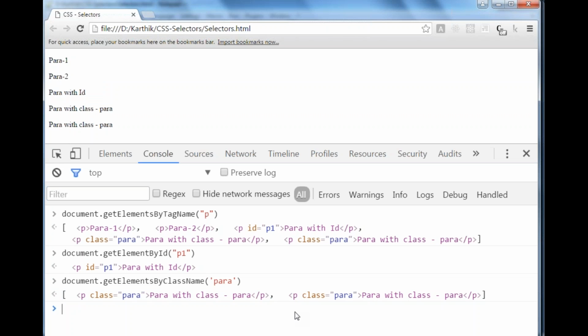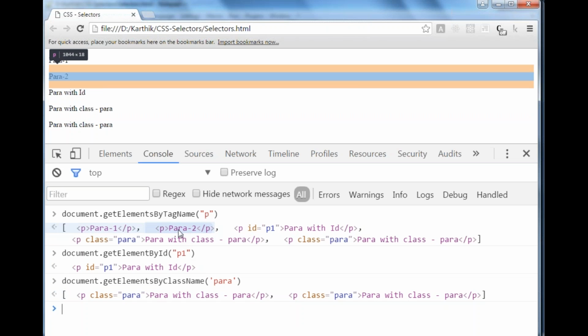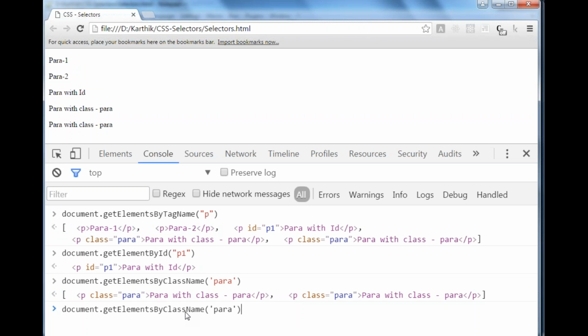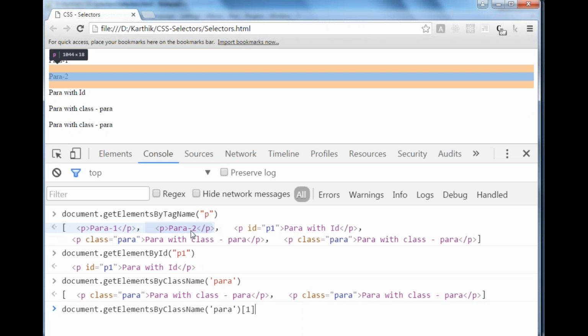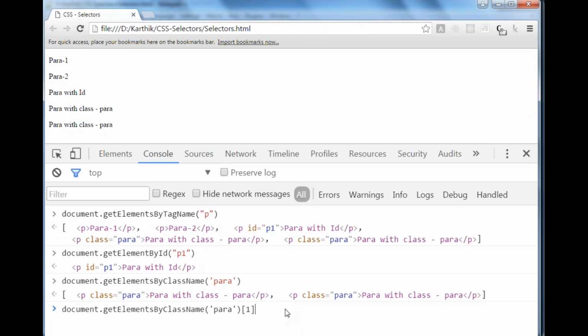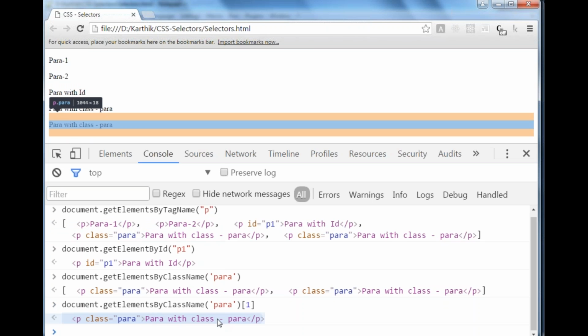For example, if I want to select a particular paragraph, for instance, just the paragraph which has the content para-2, this will be very, very tough. The reason for retrieving it is very simple: I want to apply some style to it. So I want to select the second paragraph. The option we can use as of now is that index 0 will be this one, the second paragraph is this one, so para of 1 will give us the second paragraph. Can you see that?